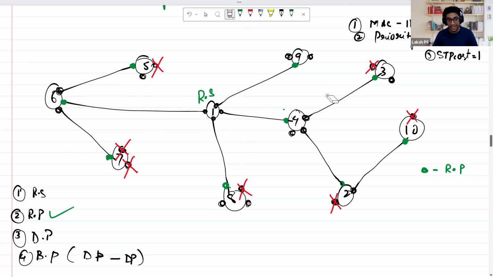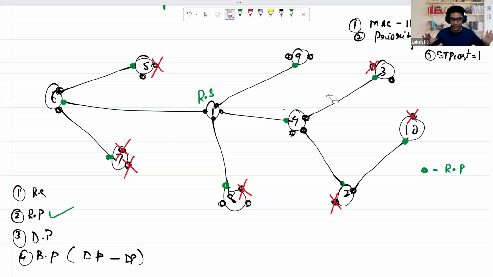Okay, then the designated port. Non-root switches will send data towards other non-root switches through the designated port only. Okay, first, this is not true every time. मैंने क्या बोला, एक डेजिग्नेटेड पोर्ट से एक नॉन रूट स्विच दूसरे नॉन रूट स्विच की तरफ डेटा भेजता है, ये हर वक्त सही नहीं होता.